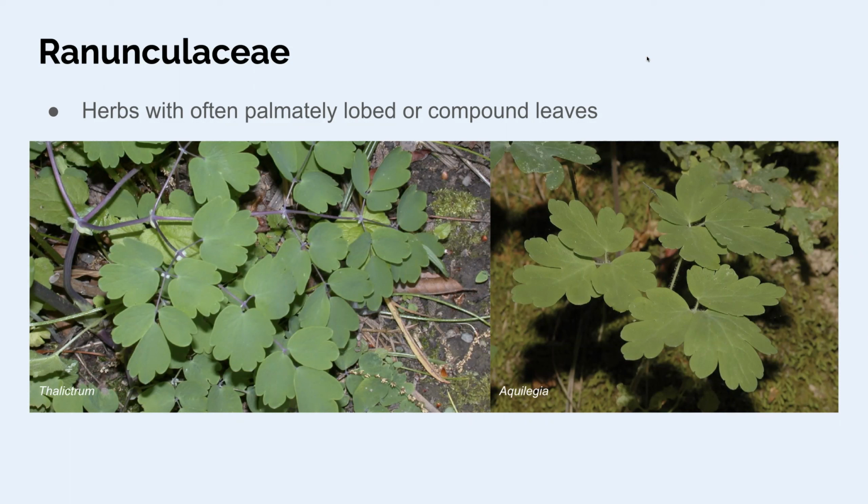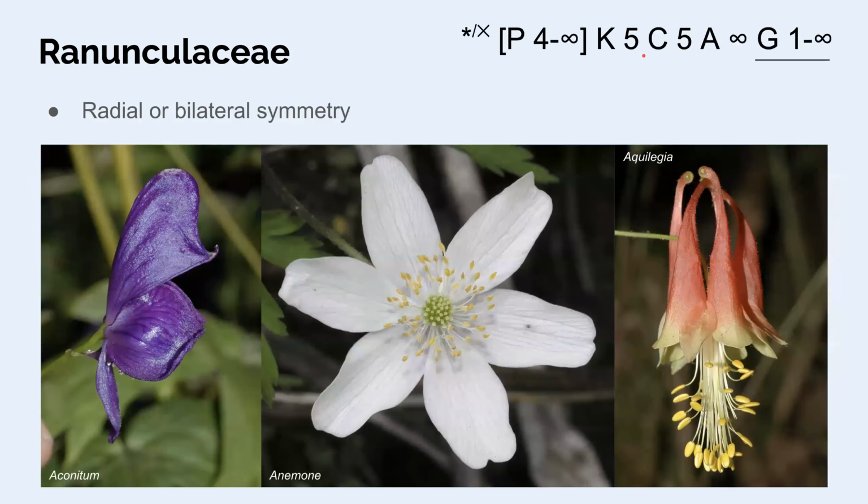And these are herbaceous plants, and they have leaves that are lobed or compound, including some examples here. Wide variety of flowers. So a little bit that's consistent here is number of stamens. So lots and lots of stamens. That's what makes the flowers probably most superficially similar to Rosaceae.